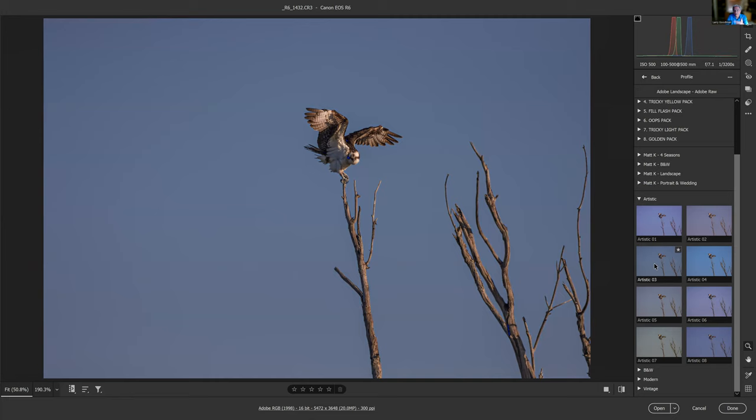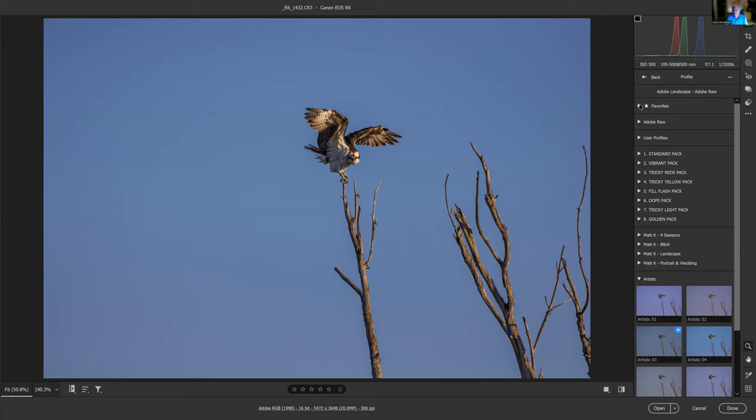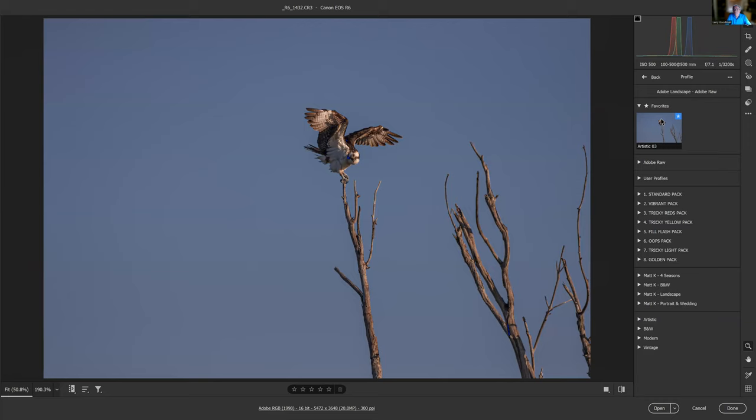Okay, you see this little star over here? Can you see that okay, Louise? Yeah. Okay, if you like it, just hit this star. And then, let's see, add to favorites. And then click on favorites. And now where the heck is it? You see up here where it says favorites? Hit that drop down and there it is. It's under your favorites. So when you look through hundreds and hundreds of profiles, click the favorites and you'll get your four or five ones that you like under the favorites. And then if you don't like it, just hit that star again and it's gone.